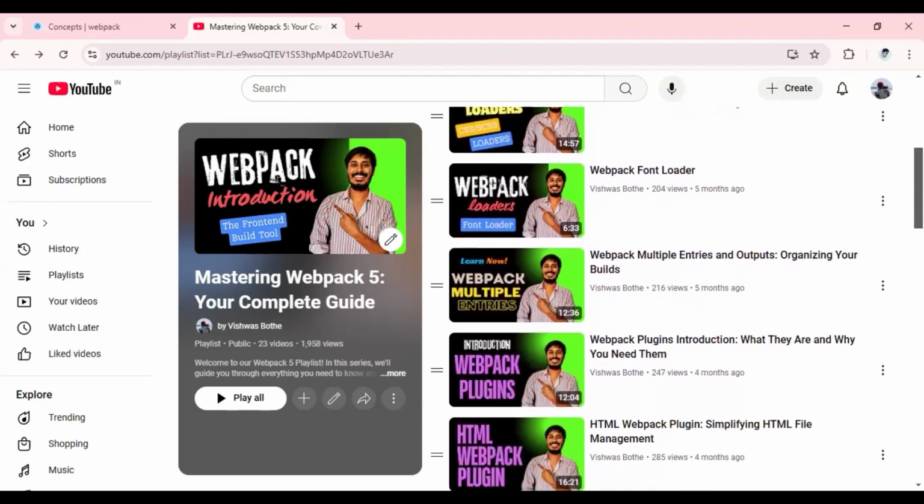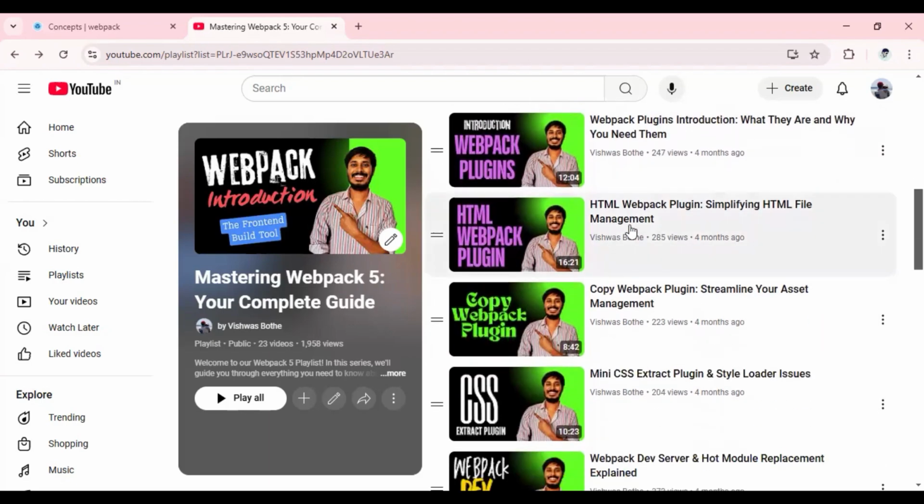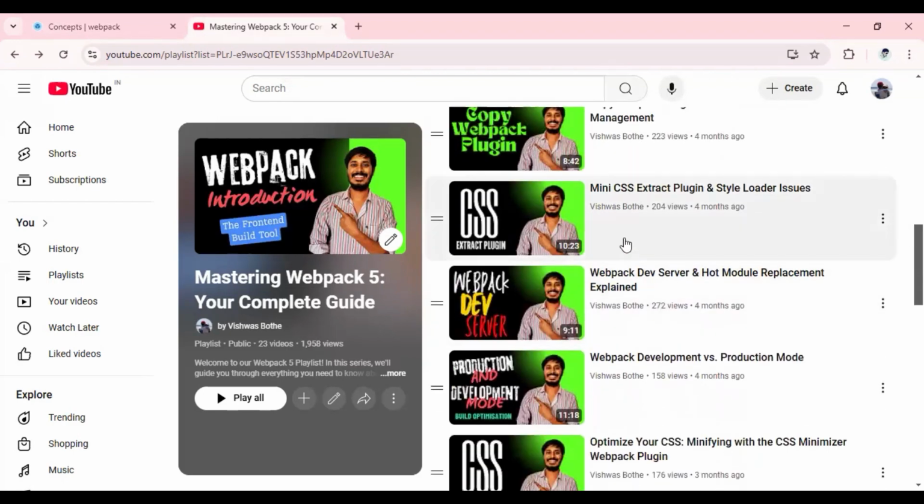Then we have a video around Webpack plugins. We have an HTML plugin to copy the HTML files into the final bundle. Then we have the copy Webpack plugin that will move the static assets into the final bundle. Then we have the mini CSS extract plugin. Then we talk around the Webpack dev server.